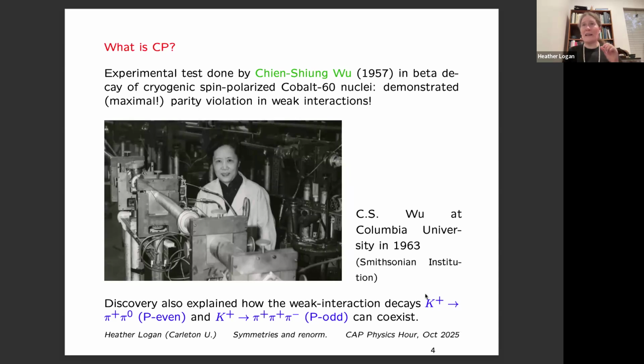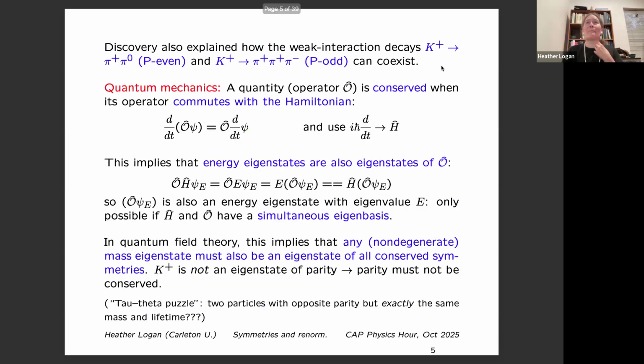It had been observed that there were some positively charged particles you can produce by shooting protons into a target and then gathering up the crud that comes off. Some of them decay into 2 pions. Some of them decay into 3 pions. At that time, because it was thought that parity was preserved in everything, those were classified as 2 separate particles, but they had the same lifetime and the same mass. And that's really weird if it's really 2 different particles. So how can these decays coexist?